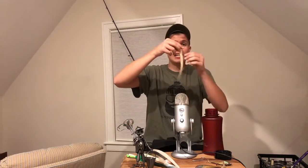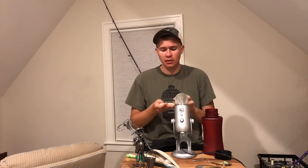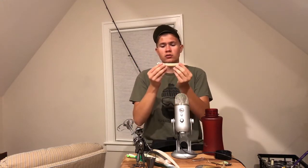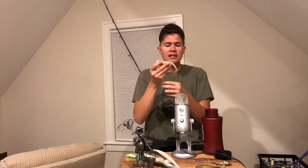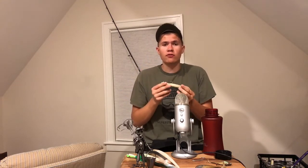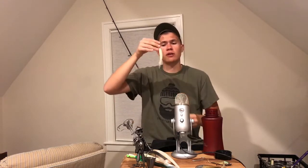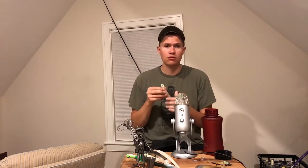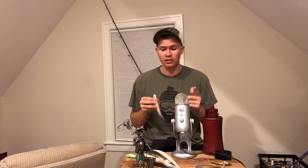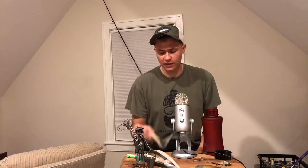Something like this at night, you crawl this in a river. There's current, so it's a little bit heavy. This is probably an ounce, maybe an ounce and a quarter. And this is so sensitive that any movement of your rod or of the water is going to make this thing move like crazy. A little snake action, it mimics an eel like crazy. I have a story about an eel. Before I forget, I'm going to sidebar this a little bit.